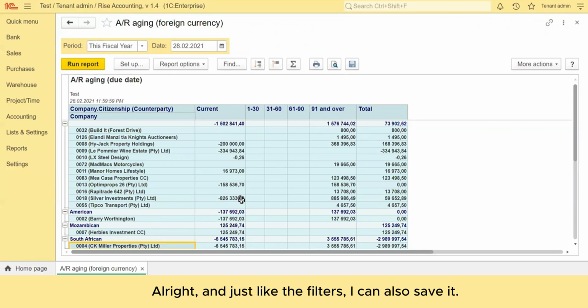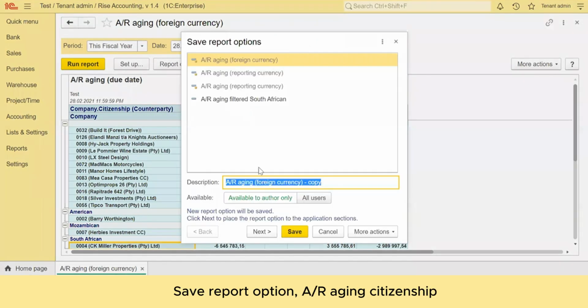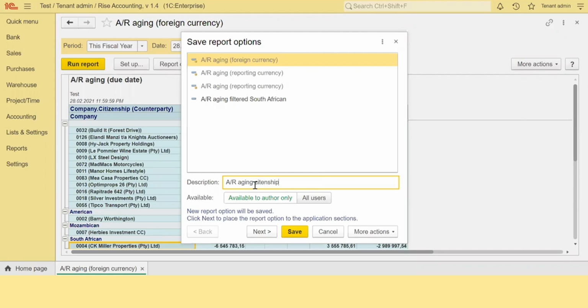All right, and just like the filters, I can also save it. I go to report options, save report option, AR, aging, citizenship group, for example. And I can also select if I want this to be available just for me or for all users of this info base. And I will save.